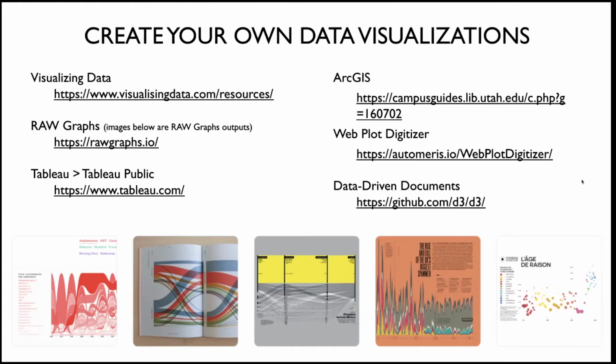I'm not going to talk about the other ones other than to say that they incorporate data in different ways. Tableau and ArcGIS are really great for mapping data. And if you are interested in more programmatic versions of data, you can go into the Data-Driven Documents GitHub page. So next slide, please.